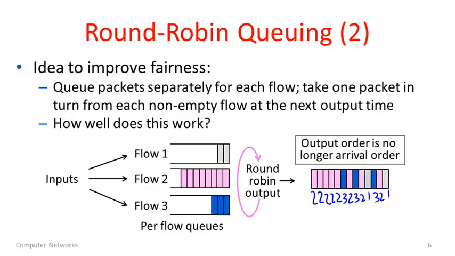Now, one thing to note is that the output order is now no longer necessarily the arrival order. It won't be, in fact, if the link is busy and there's some amount of queuing. We can't see the arrival order in this picture. It could have been anything, but we can't see whether all of those pink packets arrived all at once or not. In this picture, we could imagine, if you like, that all of the packets shown there arrived at time 0, and then I'm drawing the order in which they're sent. And again, this end is the first away on the output link.